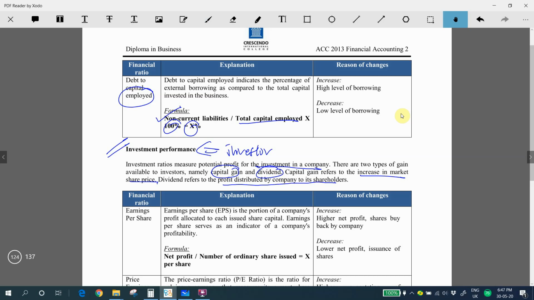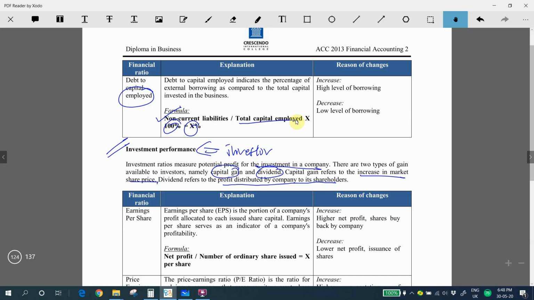Normally, if you invest in the share market in Malaysia, you cannot buy private company shares. You must buy listed company shares. When you purchase listed company shares, you may have two types of earning. The first earning will be the capital gain. It means that you buy the share at a low price and you sell at a high price. The difference will be your profit. Another type of profit is called dividend. Dividend is when the company is earning good profit, they will give you dividend. Then that will be the income for the investor.